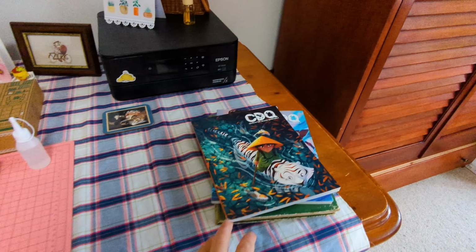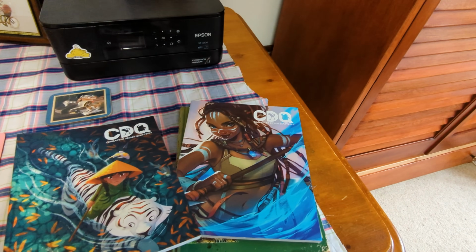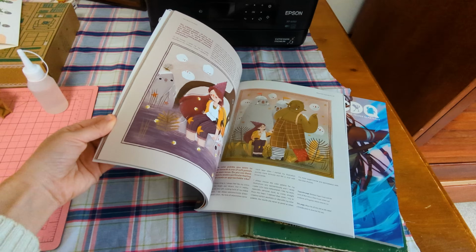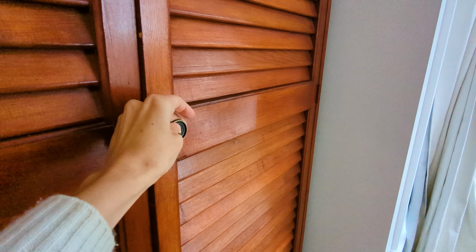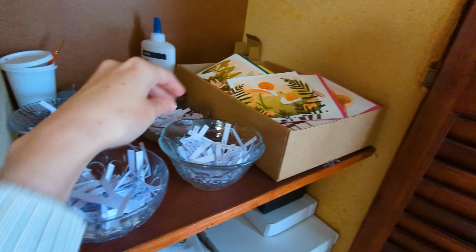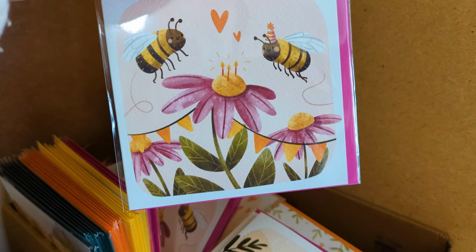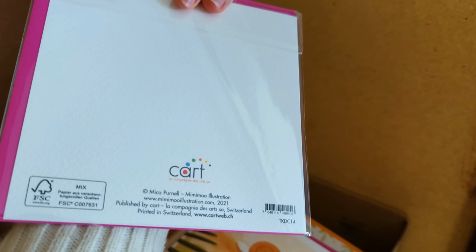So that's my craft desk. It's also got a couple more art books. These are character design quarterly magazines that have loads of beautiful art and inspiration in them, so I can definitely recommend these if you're looking for an arty magazine. And then in this other cabinet, I just have some more art stuff like my drawing prompts that you can download for free and print at home. And I have the greeting cards that I license as well. They're the same ones hanging on the opposite wall, and I give them to family and friends for birthdays, which is super handy to have.